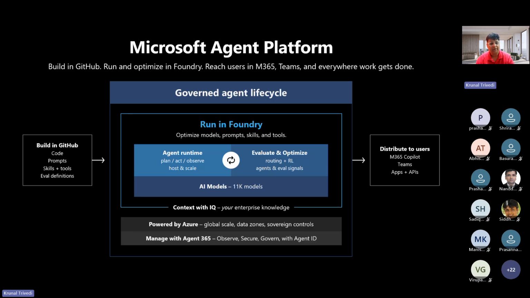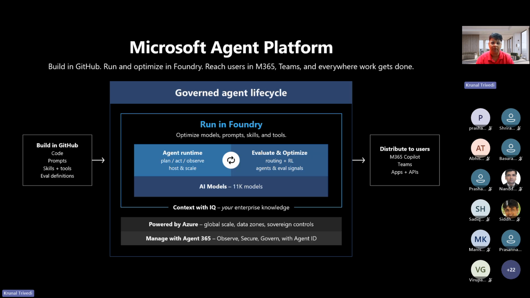Once the model is there, we can deploy our agent. We can connect that agent with the Work IQ where we get the context of our enterprise. We can scale the agent, and for that we have Azure available here. We can have global scale, data zones, and the controls. We can manage the agents.